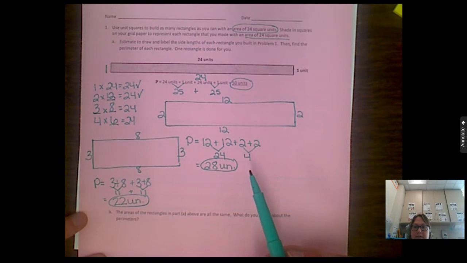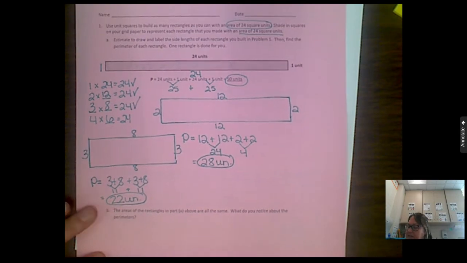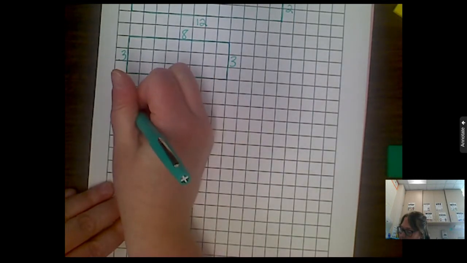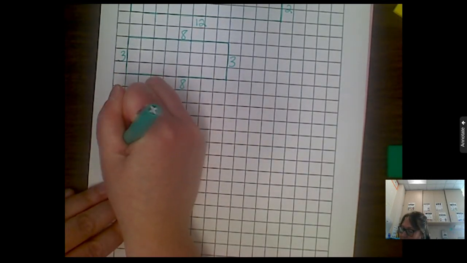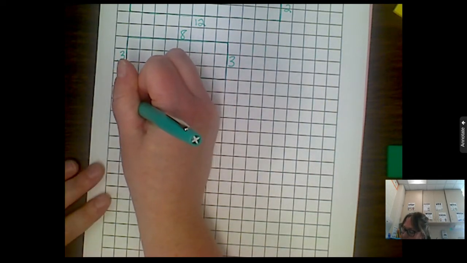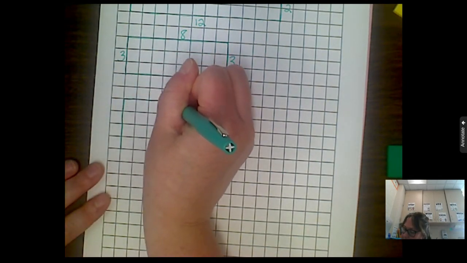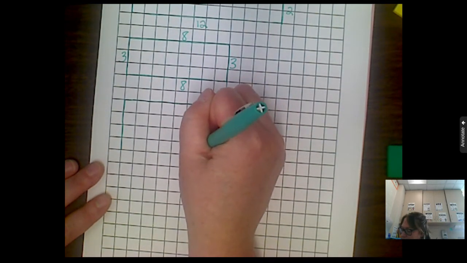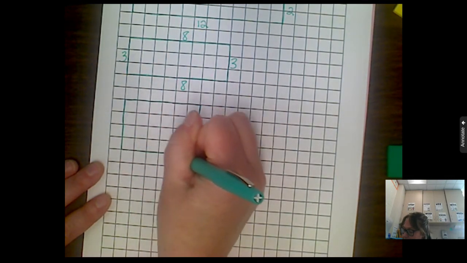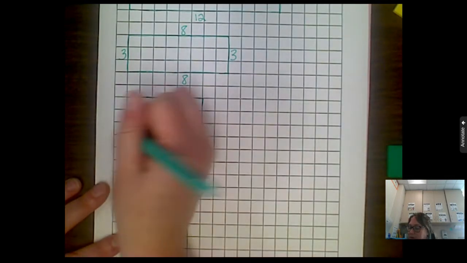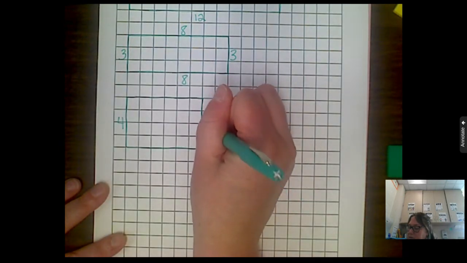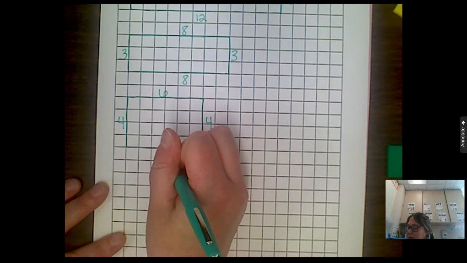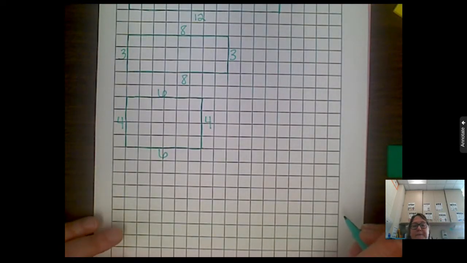We got a lot going on here, don't we? All right, so we did that one. We have one more to do. So I think we can squeeze it in, 4 times 6. So on your grid paper, down 4, 1, 2, 3, 4, and then over 6. 1, 2, 3, 4, 5, 6. Down 4, 1, 2, 3, 4, and across 6. And we would label. So we've got 4, 4, 6, and 6. Go ahead and pause if you're still working on putting your rectangle on the grid paper.